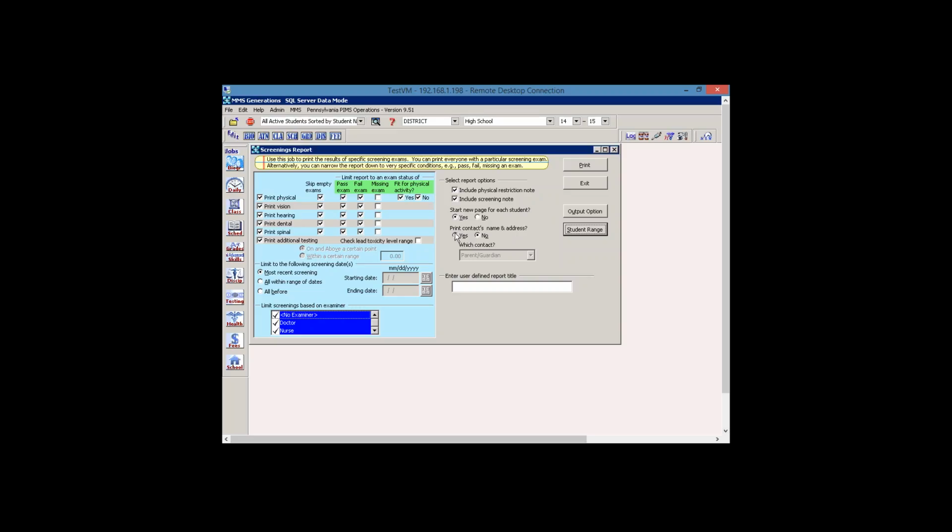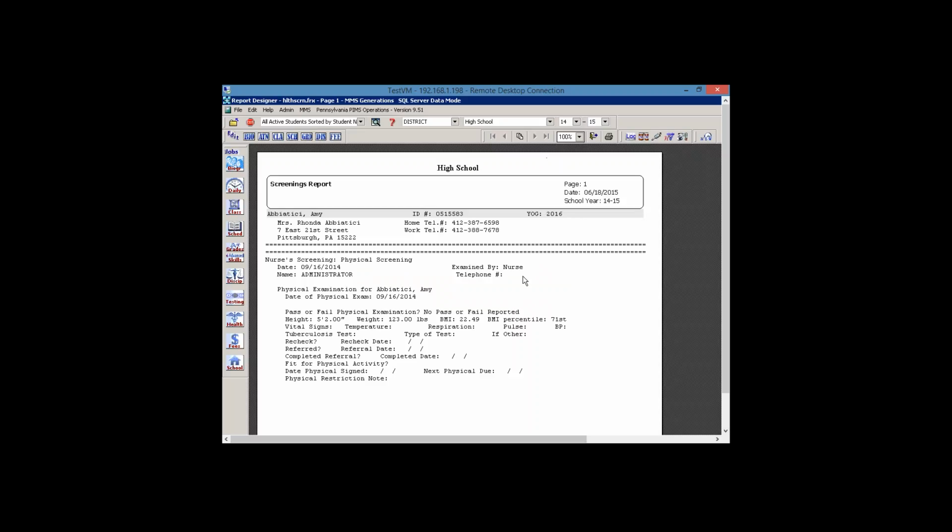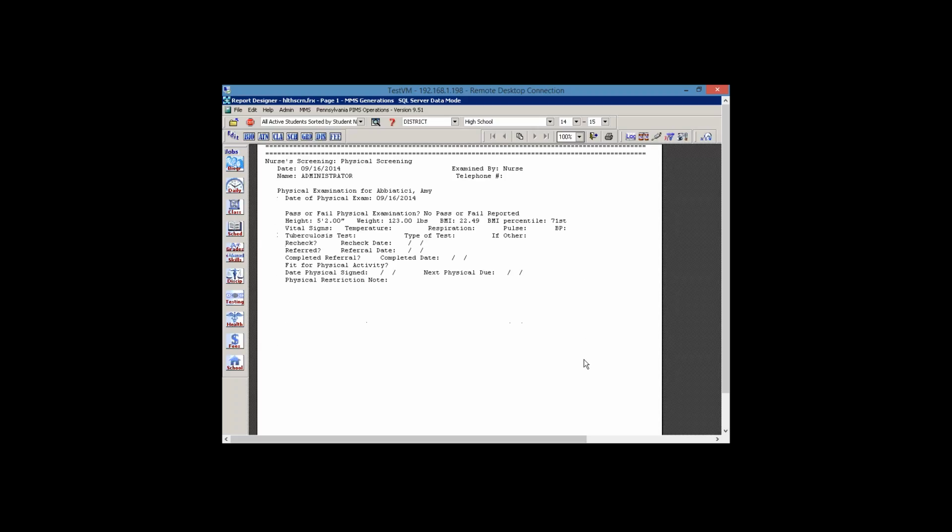And then if you say yes, you designate which one. And then also limiting dates as well, and limiting based on examiner. I'm not going to limit that in this instance here. What I'll do is I'll just click on print so we can see an example for Amy. So you can see the information that's included based on what someone with access to the health module has entered for Amy's screenings. So it's showing us her contact information, her name, her ID number, and the screenings that we have on file for her.